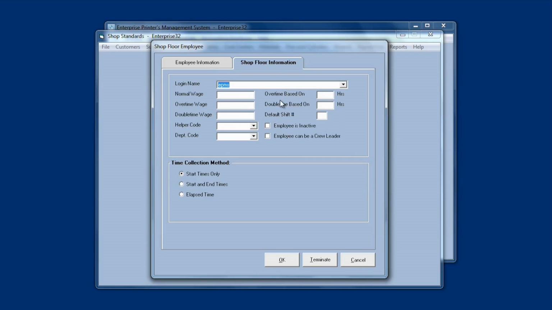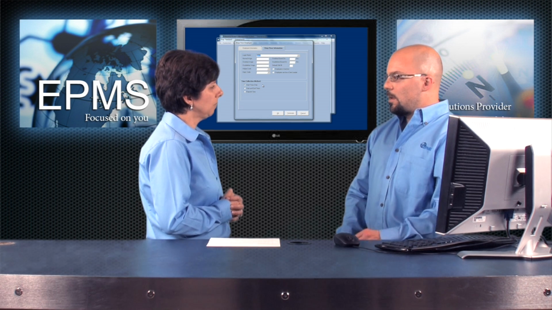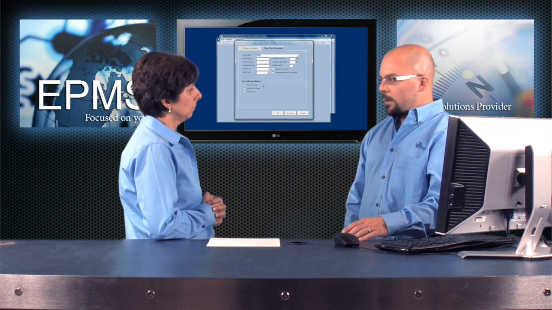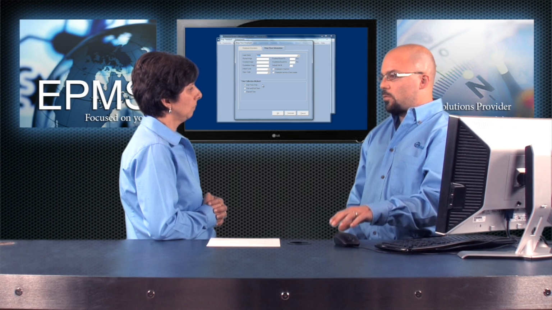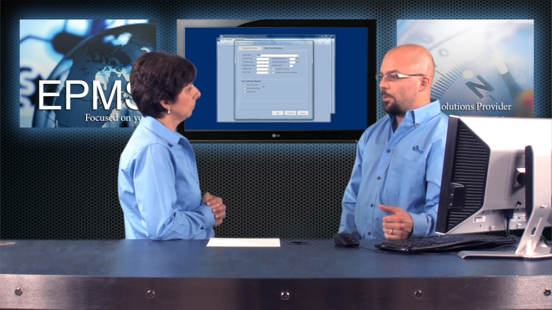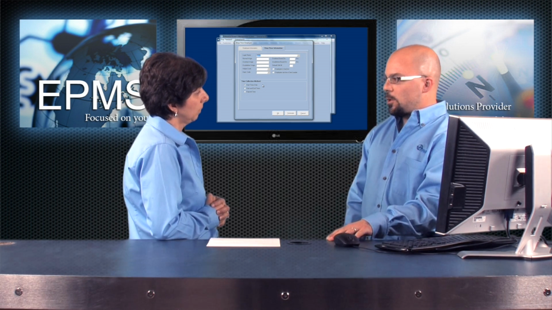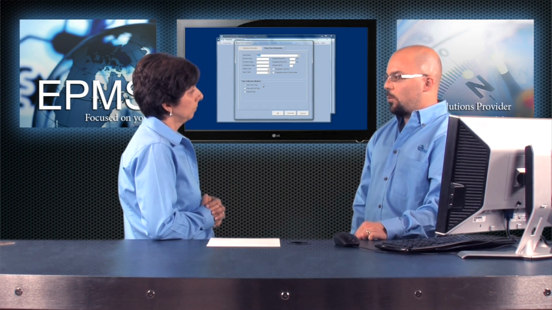And you could enter the wage information, and then how you want them to collect the data: start time, start and end time, elapsed time, and so forth. So I see the three different collection methods. What is the difference between them? The start time is really the truest way to data collect. It's where you're going to have the user log in with a login code, and then as they move throughout the shop, they'll log into processes. And as they log into a process, the prior process will be stamped with an end time. So you can have them clock in, log into machine, log into break, back to a machine, to lunch, back to a machine, and so forth.